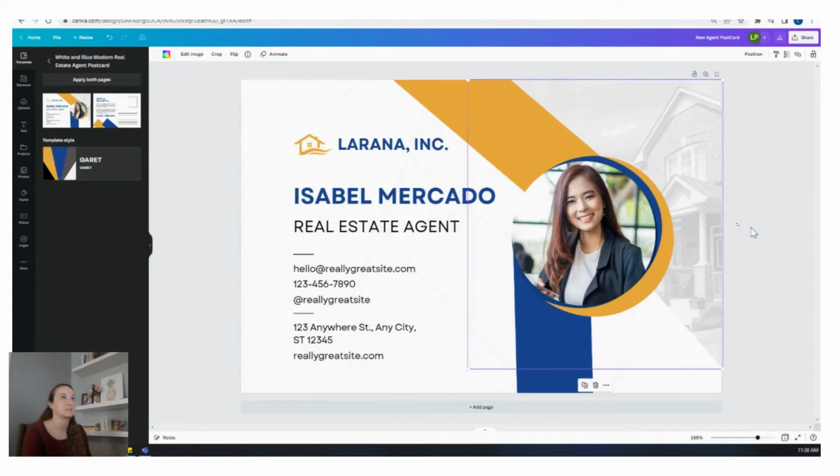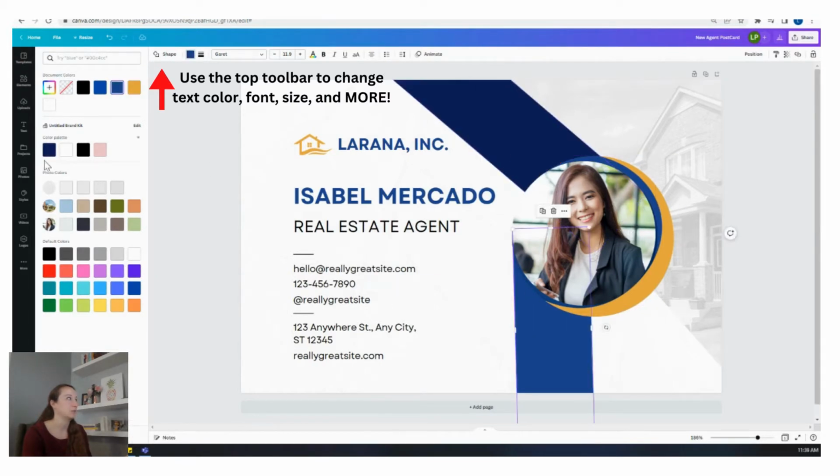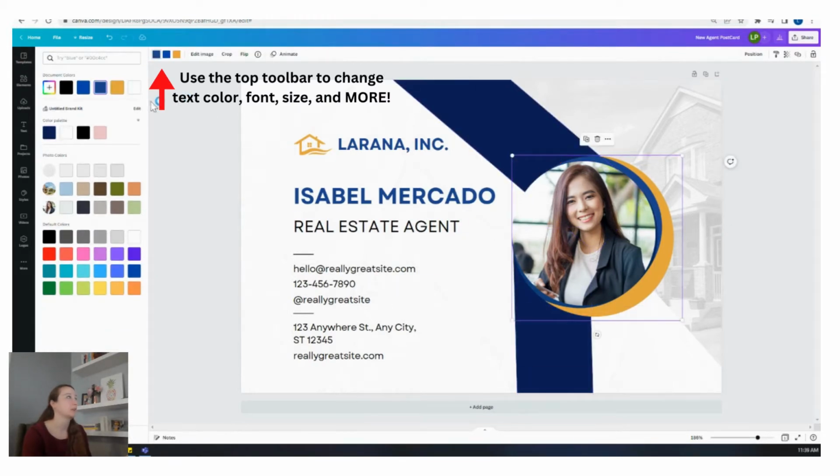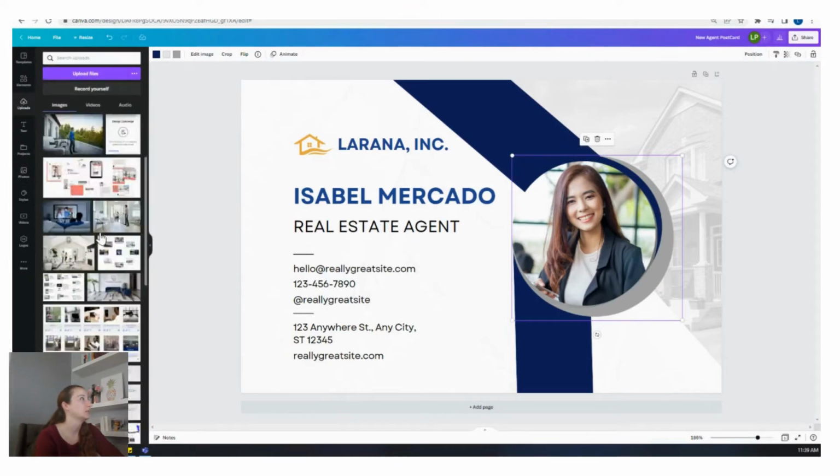I want to move this down a little bit more. Definitely want to change this color scheme. I have some of the Coldwell Banker blue colors saved. I'm just going to go into my uploads where I have my headshot saved.